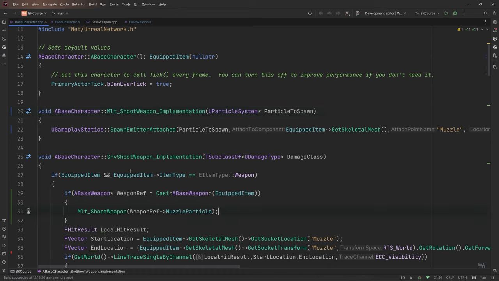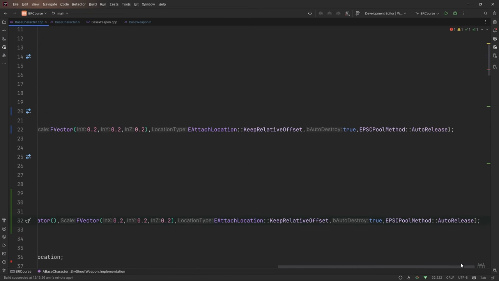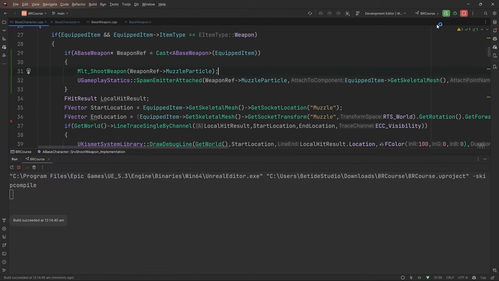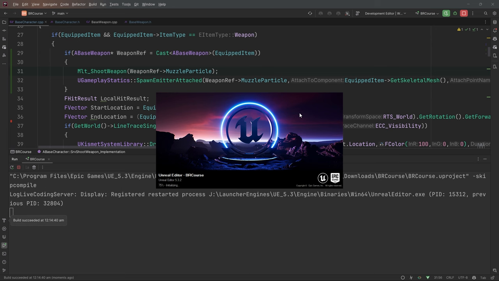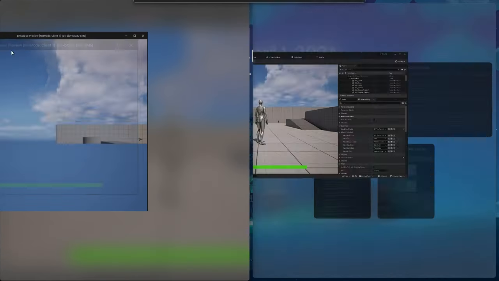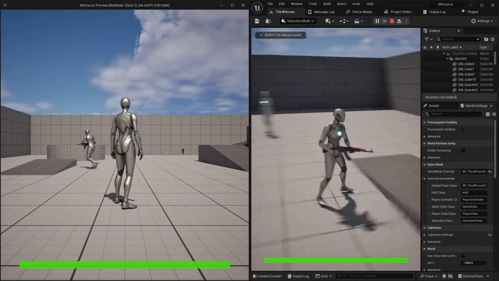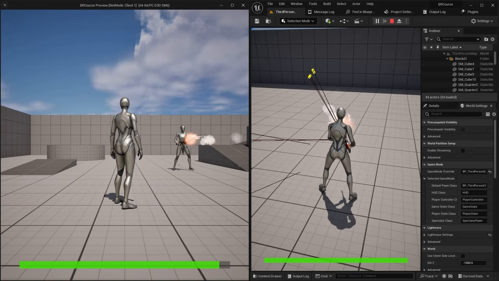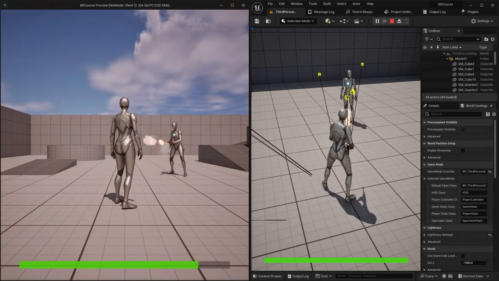Copy this complete UGameplayStatics line and paste it under the shoot weapon logic. Now here you will see we get a red error, that is the particle reference is not valid. So we will replace it by the weapon reference and get the current particle that we have to get. This should work. Let's build and test quickly. Let's run on the server. Shoot, yeah, it shows up on the server also now and looks good. So even the shooting is now working with muzzle flash.